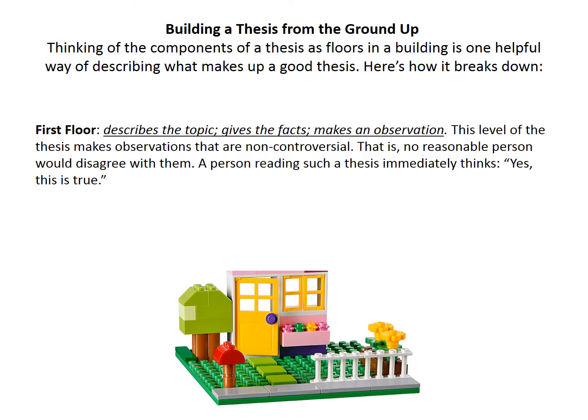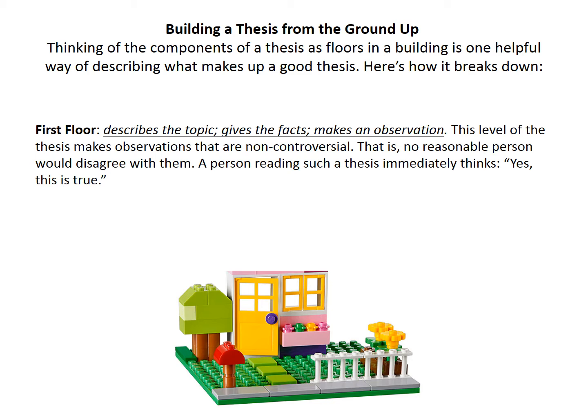The first floor of a thesis describes the topic. It gives the facts. It makes an observation. This level of the thesis makes observations that are non-controversial. That is, no reasonable person would disagree with them. A person reading such a thesis immediately thinks, yes, this is true. To create an argumentative, debatable thesis statement, though, you need to add a second floor to the thesis you're building.